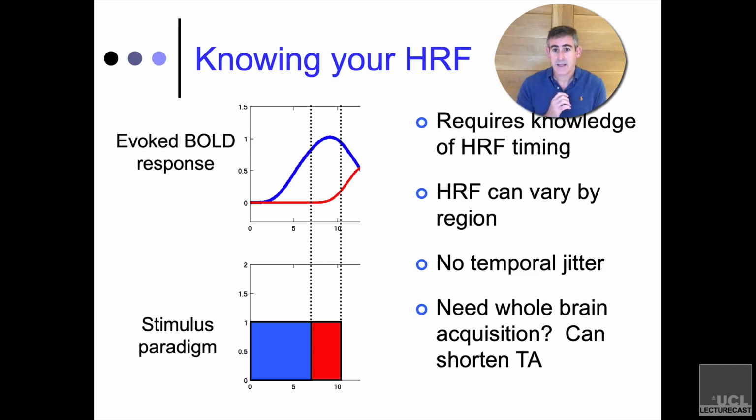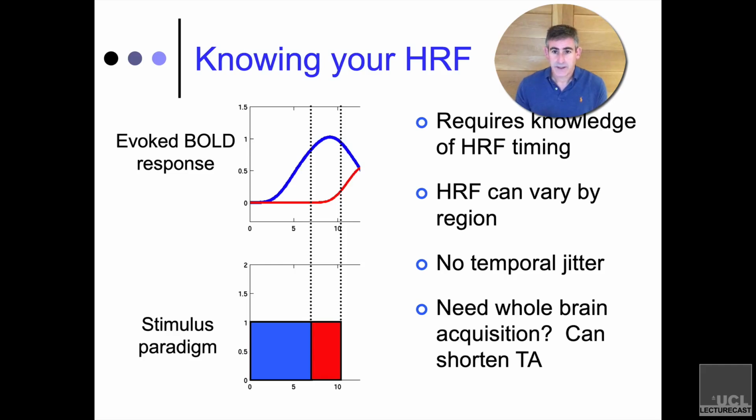So it may be that I am reasonably old and fat and smoke and don't exercise and therefore have a very sluggish hemodynamic response function, whereas you're young, fit, and healthy, and therefore you have a faster hemodynamic response function. So we might need to tweak the design from person to person to make sure that the repetition time is such that we're acquiring the peak response for each individual, right? And that would be a fairly significant design consideration to take into account. If you don't do that, and you don't have to, most people don't, then you need to be aware that by definition, you are limiting the statistical sensitivity in an unbiased way, but nonetheless, it's suboptimal.